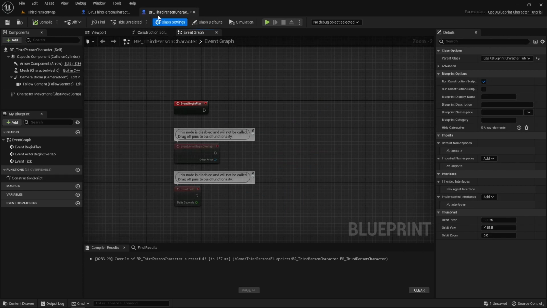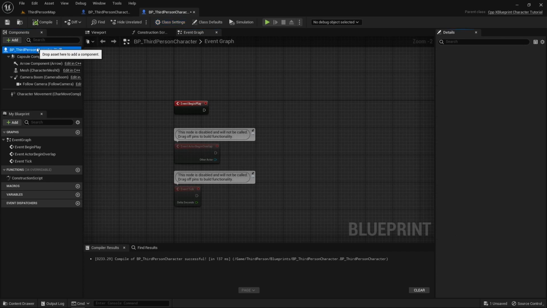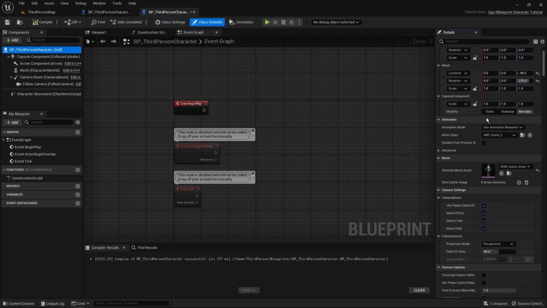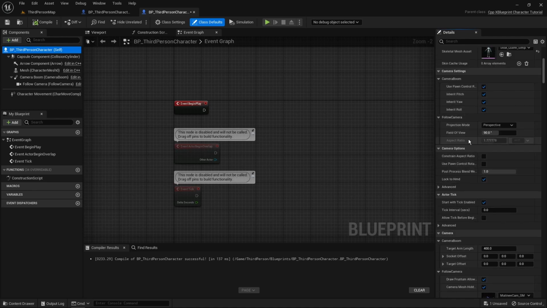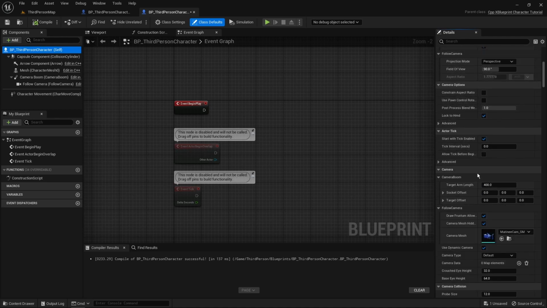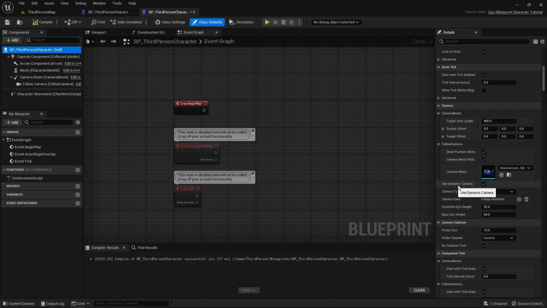So first, let's check the default detail. We should have all the new variables exposed. Here they are: the boolean, the camera type, and the camera data.